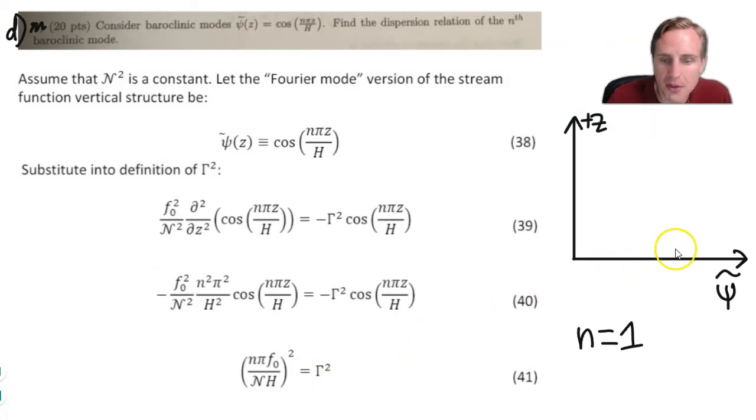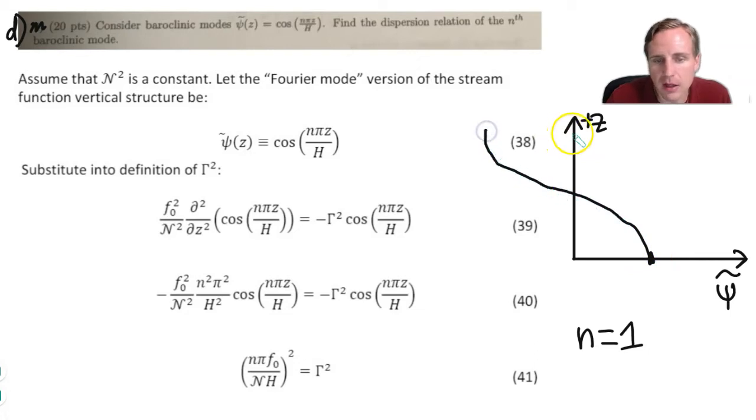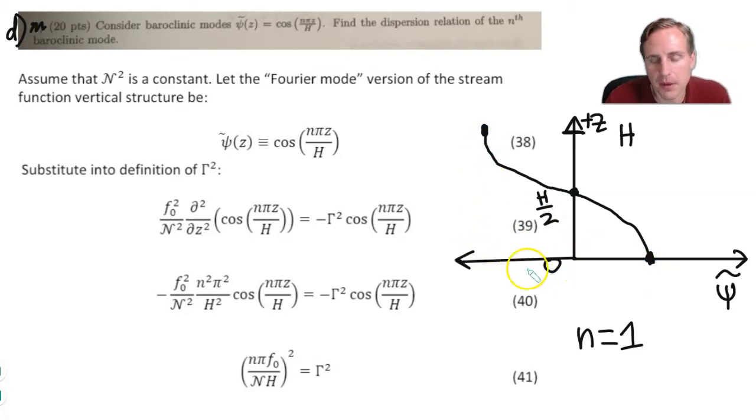So we start off at the maximum value here, and then it's like a cosine wave, right? We're going to go through 0, and then we're going to end up over here. Okay? So here's h over 2, and then here's height 0. So we go from max over here to min. So this is the minimum value. All right. So the next cosine wave is just going to have twice the frequency.